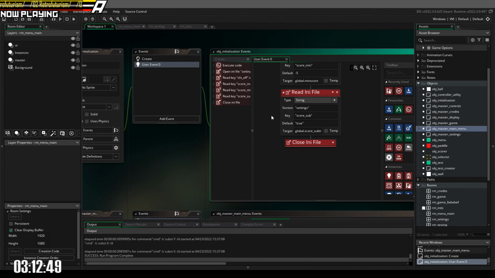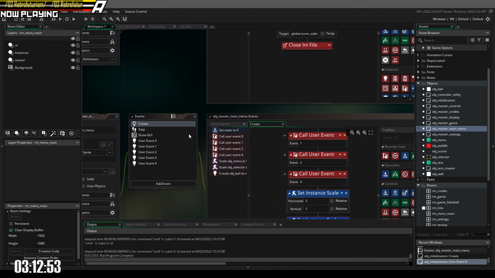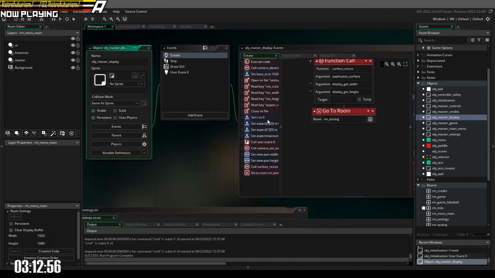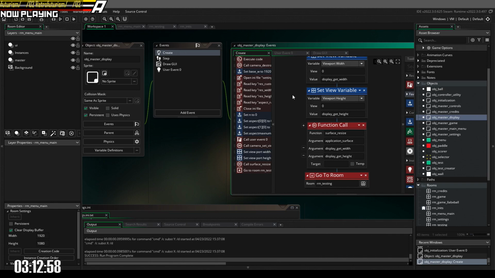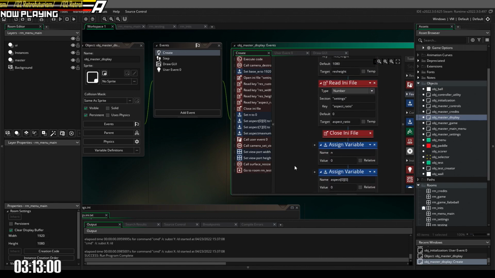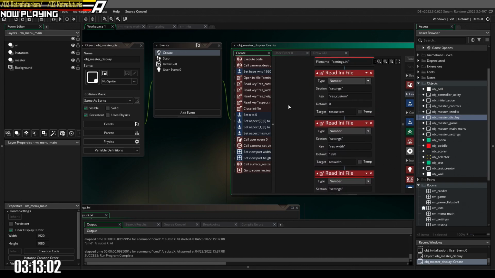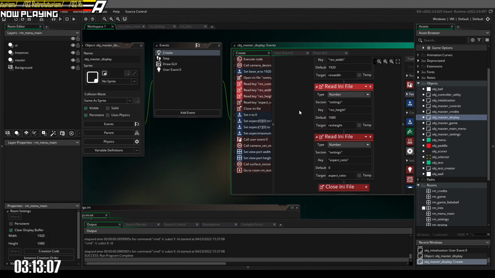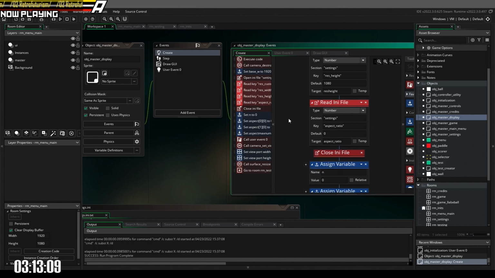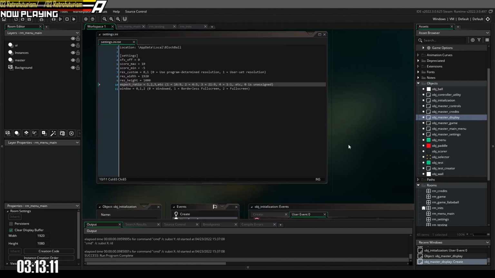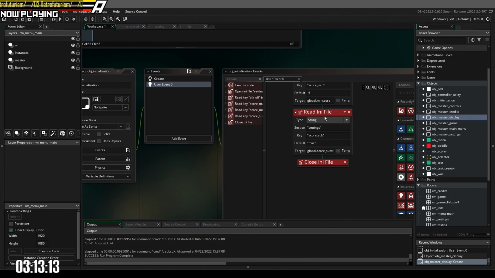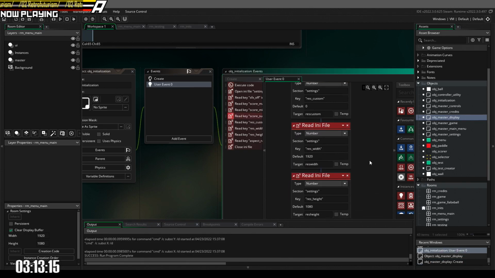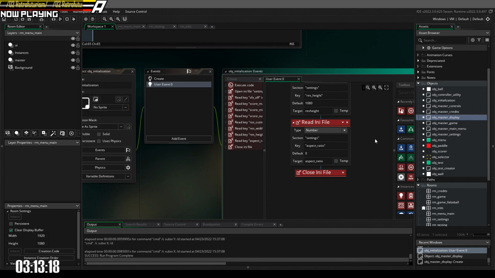And given that I'm doing this now, I can also pull in a display object and pull in these values. So there you go. Res custom, res width, res height, aspect ratio. All those values have now been entered in.